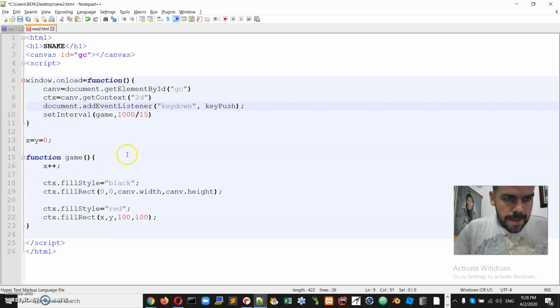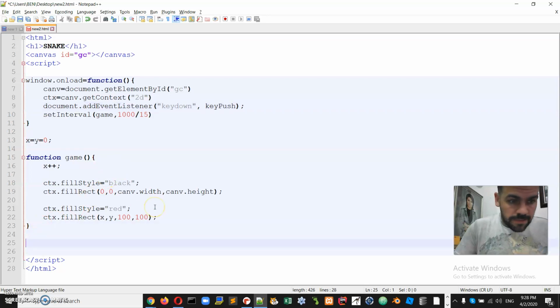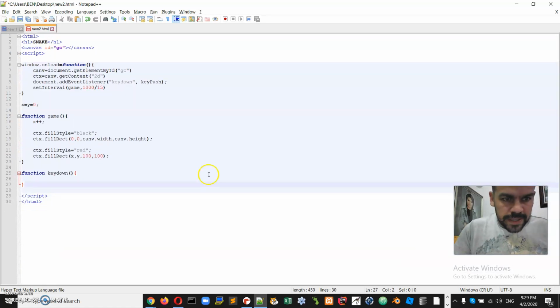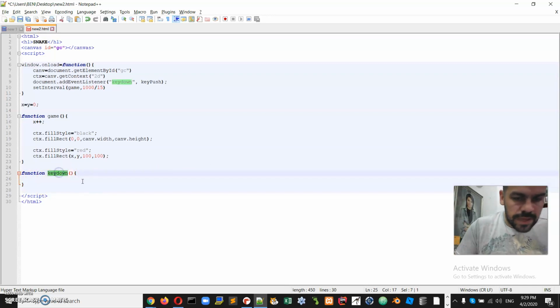Okay, and then that's going to call a function. So let's make sure we've got that function. We've got a key down function here. Brace. I'm going to zoom out just a little bit. Sorry, I've done that back to front. It's key push that we've defined. Key down is the kind of default pre-named thing.